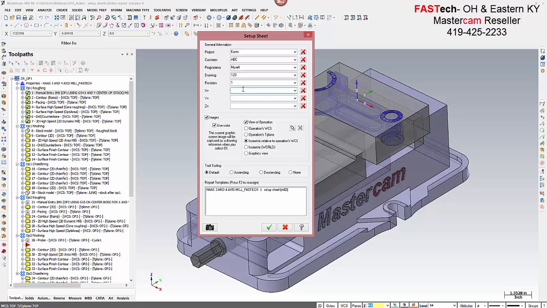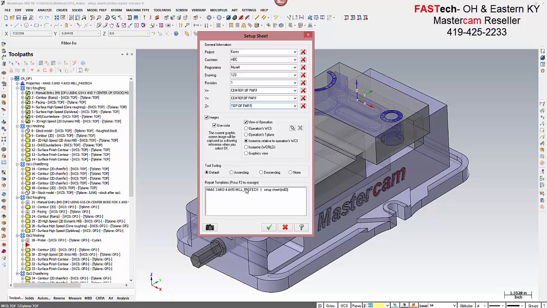And I'll actually put my caps lock on, center of part. I'll wind up putting center of part. And I'll also put, let me see if I spell that right, center, there again, of part, and top of part.